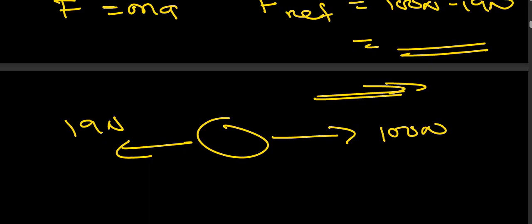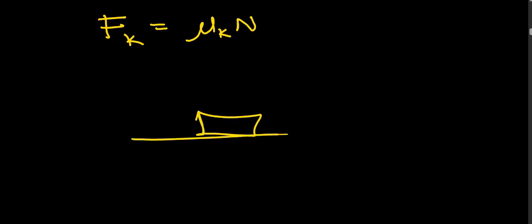Now, this question here, they were not even asking us to use the second law, because they were just asking for the mu k, the coefficient of friction. And if you are looking for the coefficient of friction, the only equation that you were supposed to use here, Joseph, is that mu k is equal to the friction over the normal force. They gave you the mass. The mass here is given to be 50 kg. How do we get the normal force?